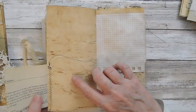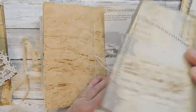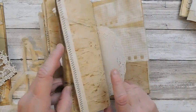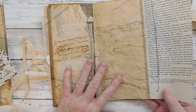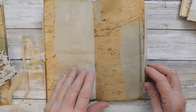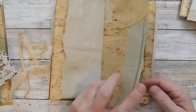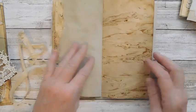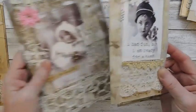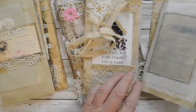So here is a little flip doily, a little raggedy here I have used. I really like them raggeties, thanks to Nick the Booksmith. And here is just a little flip out, and just more of the music sheet collage there, graph paper collage, and the back. So anyway, guys, these are the little journals in the pockets. These have been really fun. But these are just some things I've been playing with.